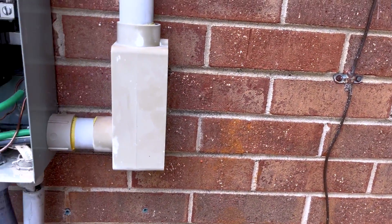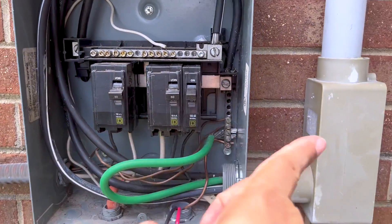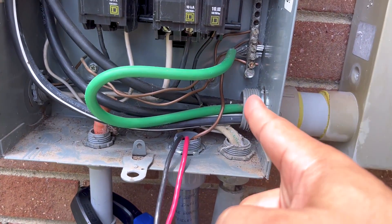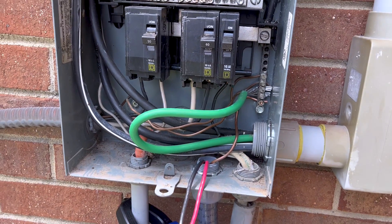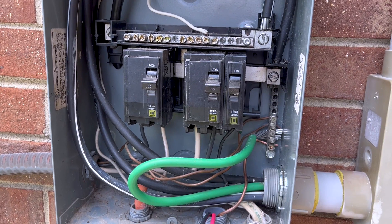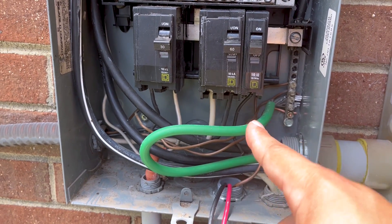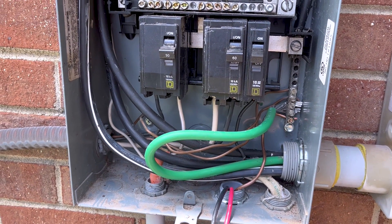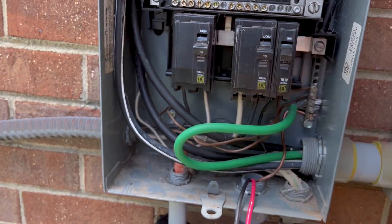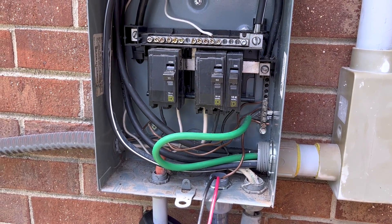I was going to put another sub panel in over here, but looking at these wires - I'm not an electrician - I was going to take the wires out and put them in the new sub panel, but I don't know if I'll be able to fit more wires back through here. They don't even use the well anymore since they're on city water, so I'm going to take this breaker out, wrap those wires in electrical tape, and just move this breaker over and put our 240 breaker in for the mini split.